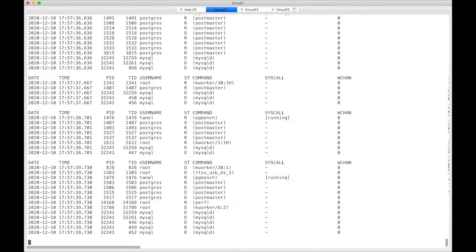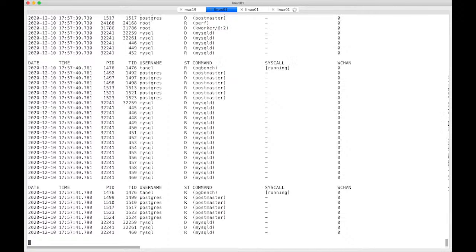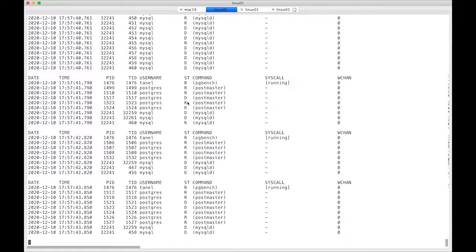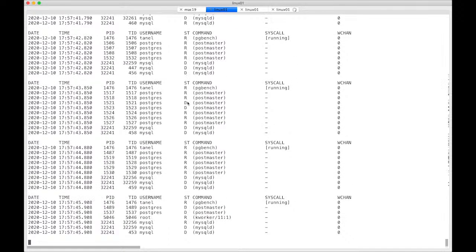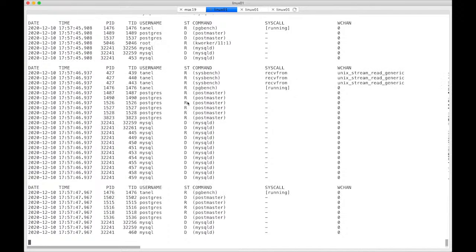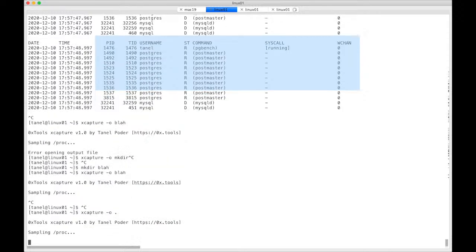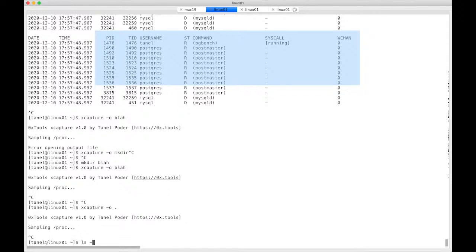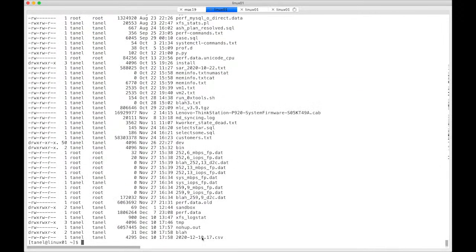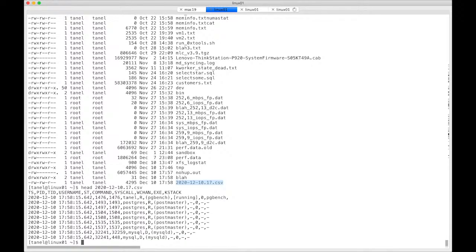It runs every second and captures by default the threads which are in R or D state, right? And you can write this into an output file. Right now, if I just run xcapture, it will show this on the screen. But if you specify an output directory, it will create an hourly file. For every hour, it creates a new file with a new name, and you will have a full history, right? Okay, so you see it created an hourly file, and it's pure CSV.